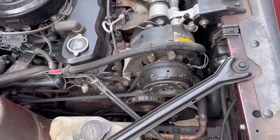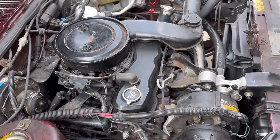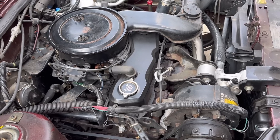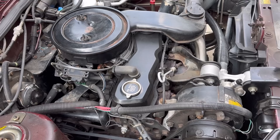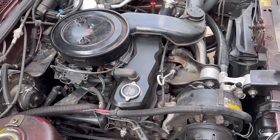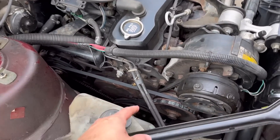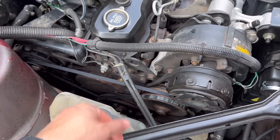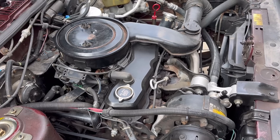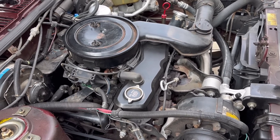The pancake compressors just tended to have seals that would leak. In any case, let's talk about that repair that is hard but shouldn't be. On this particular vehicle — and it was common to many of these GM Iron Duke engines until they went to electronic ignition in 1987, when they became known as the Tech Four — that was also the year they went to the serpentine belt. You can see this doesn't have a serpentine belt; it has individually adjustable belts and pulleys. But that is the distributor cap and rotor on this car — a notoriously challenging repair.